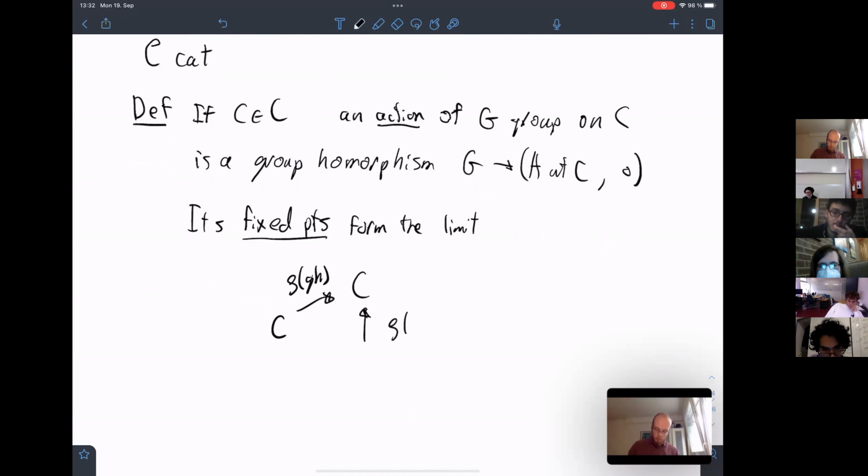So the most relevant example for topological field theories is the case in which Z mod 2, which I call O1 for some reason, acts on vector spaces, which I take complex, finite dimensional, and I also restrict to the core. So that means that I remove all non-invertible morphisms. And I just have to tell you, okay, so what does the non-trivial group element do, which I call minus? It sends a vector space to its dual, and it sends a morphism to its dual inverse, because I want to have something covariant. That's why I restrict it to the core.